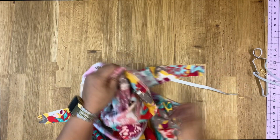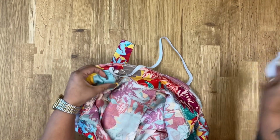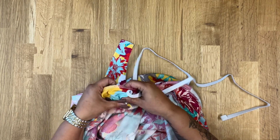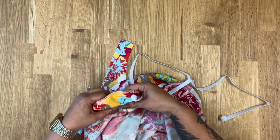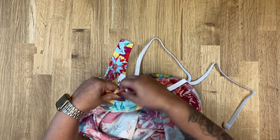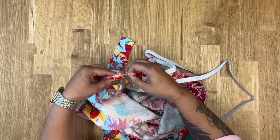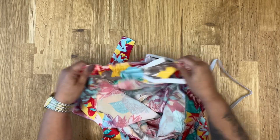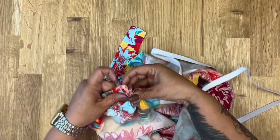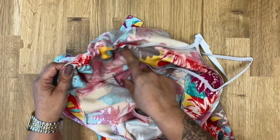And then remember that we're working from the inside because that's where we have that opening on the side seam. So I'm gonna put both of them in at the same time. And then the cording is easy because it's just fabric or cord, so it's gonna go through much easier than if you were trying to do your elastics. So you're just literally going to do a bit at a time on each side. You're gonna do this until you come all the way around to the opening again.